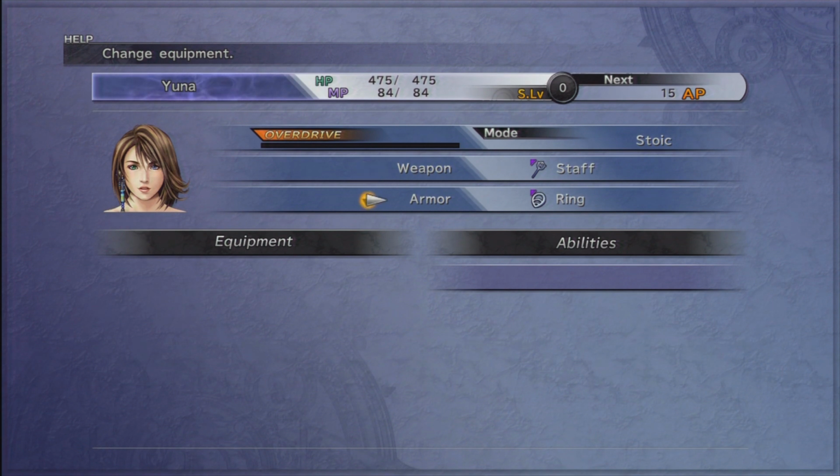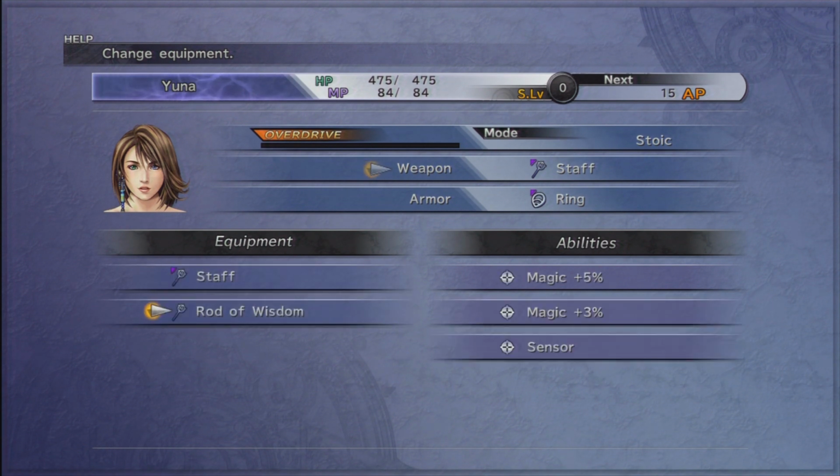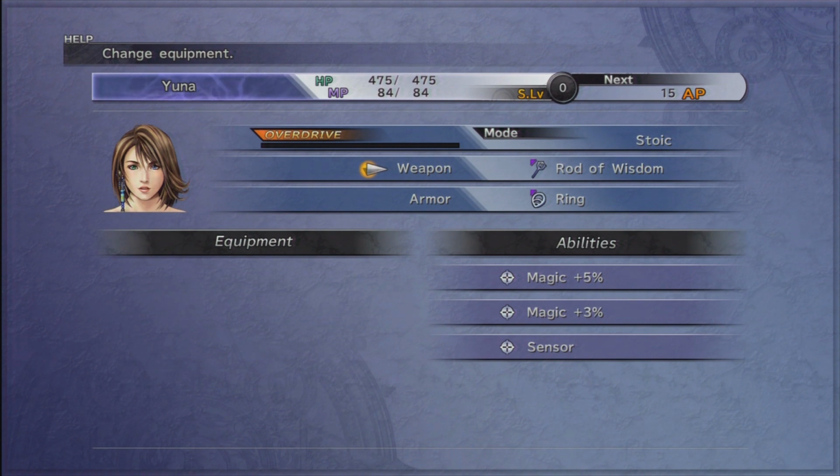Also, in the Cloister of Trials earlier, we got a weapon for Yuna. The staff that she comes with by default doesn't have anything. Instead, we're going to put on this Rod of Wisdom. This boosts her magic power by 8% and gives her sensor. I will be honest, on my test file, I ended up using this weapon throughout pretty much the entire game on Yuna. It's really strong.